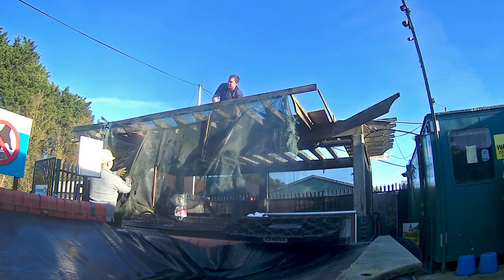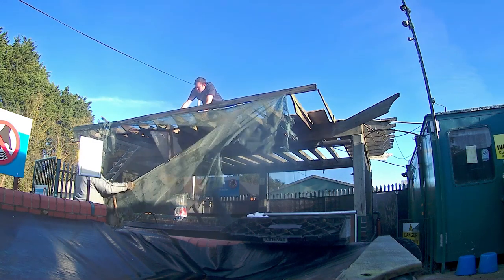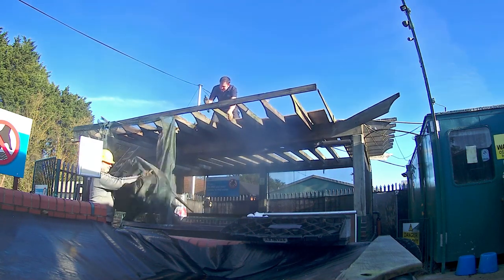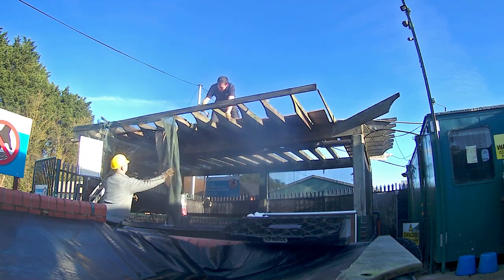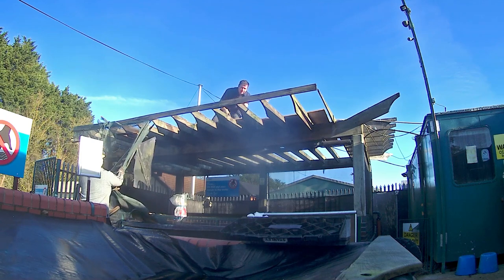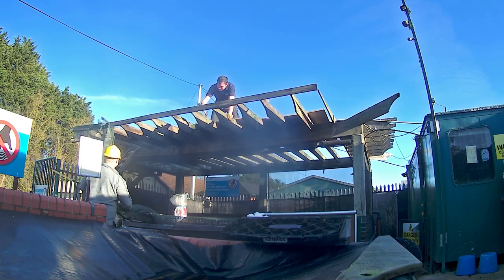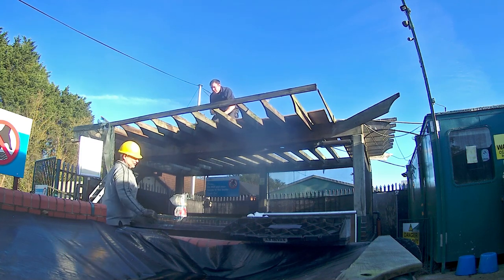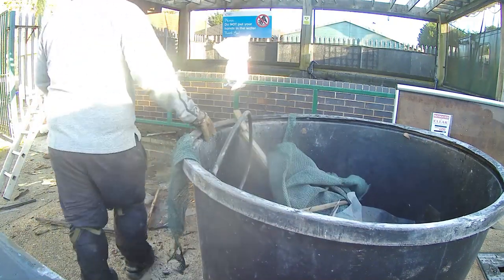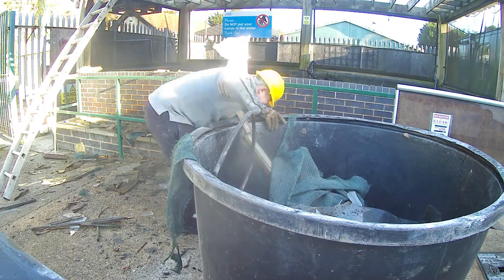The net across the front section was hanging down so I was able to just reach up, grab it and tear it off. As I was pulling it down you could see the entire structure swaying from side to side and Matthew was a little bit unnerved so he didn't get too close to the edge. I then bundled all of the waste into a large muck tub and gave everywhere a good sweep up.